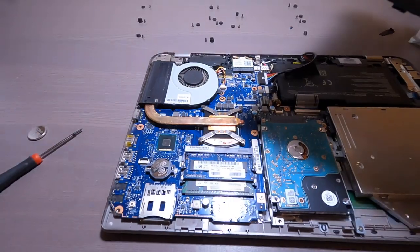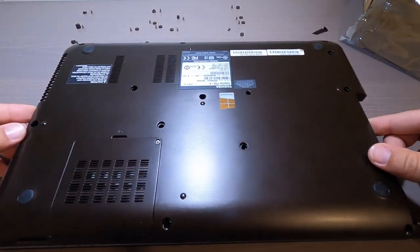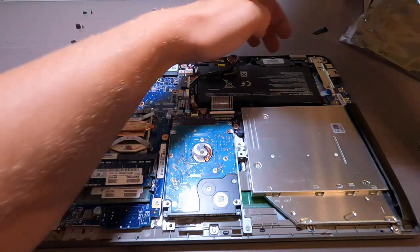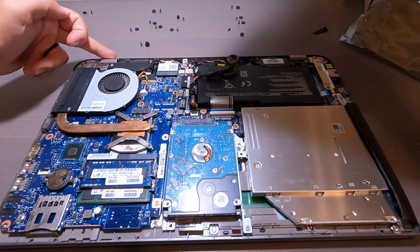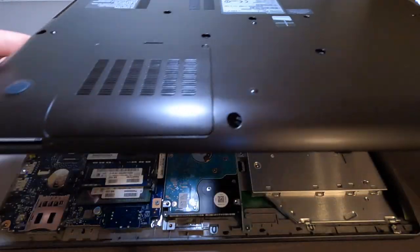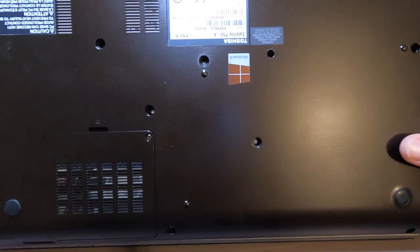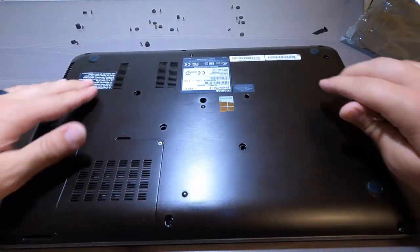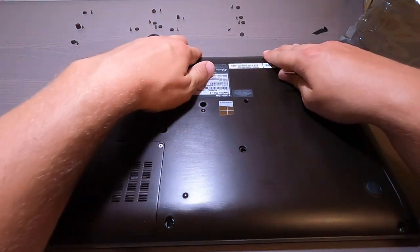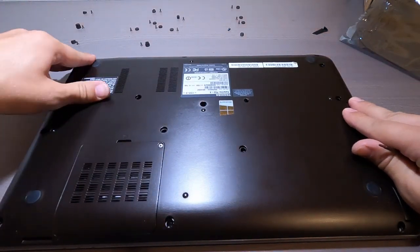Okay, let's get it back together. All right, so here we go. Make sure you have it in the right orientation. So this way is the front screen. Here's the back of the screen. Here's the little elbows right here and right here. So I'm gonna pop it back on ever so gentle. There's some little hooks you can see right there. Just make sure you try and pop it in just like so. Okay. And a little gentle, just be gentle, okay? There we go. And clip it in place.